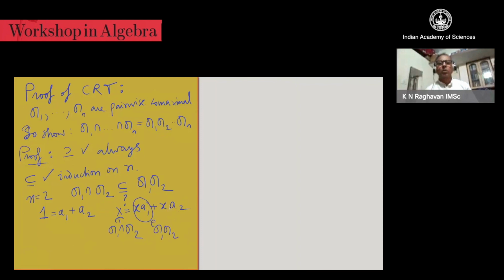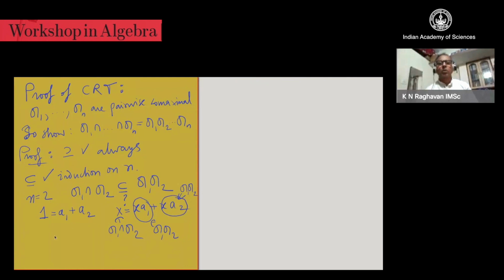And since X belongs to A2, if I didn't say it correctly, I'm saying it correctly now. What is relevant is X belongs to A2. And once X belongs to A2, this product belongs to A1 times A2. And here, once X belongs to A1, this product belongs to A1 A2. So the right side belongs to A1 A2, and the left side was an arbitrary element of the intersection. So it's true. So the case N equals 2 is done.